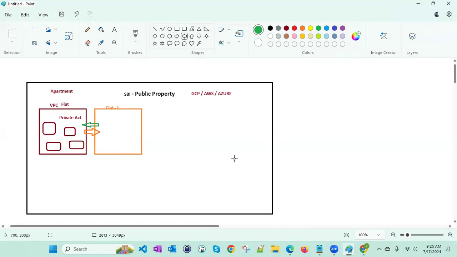Okay, what we need to do, we have to create one separate VPC. First, one room we are building, one house we are building. Later on, we'll create one more house and we need to give connections also. A lot of things are there. First thing, in this public cloud, GCP cloud, we are creating a separate VPC. That is yours only. In that VPC, you are creating subnet A, subnet B, subnet C, D. Okay, like this.